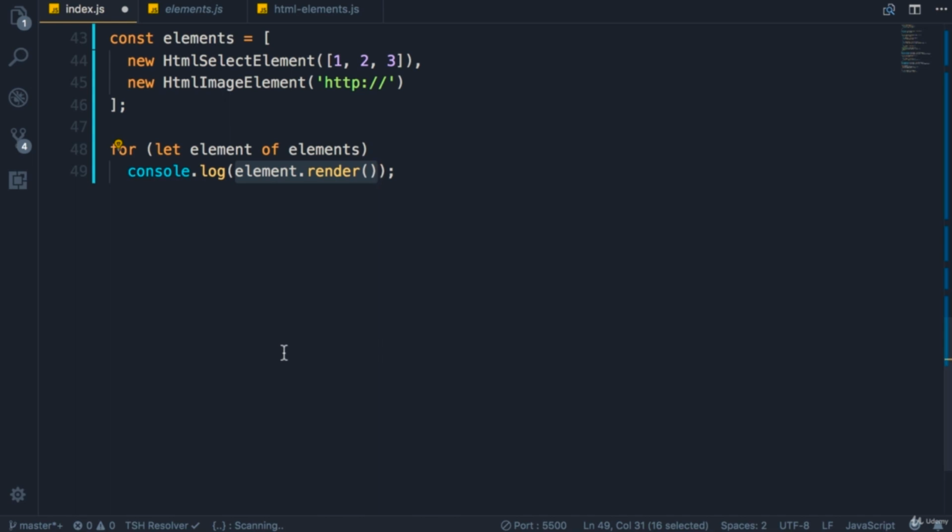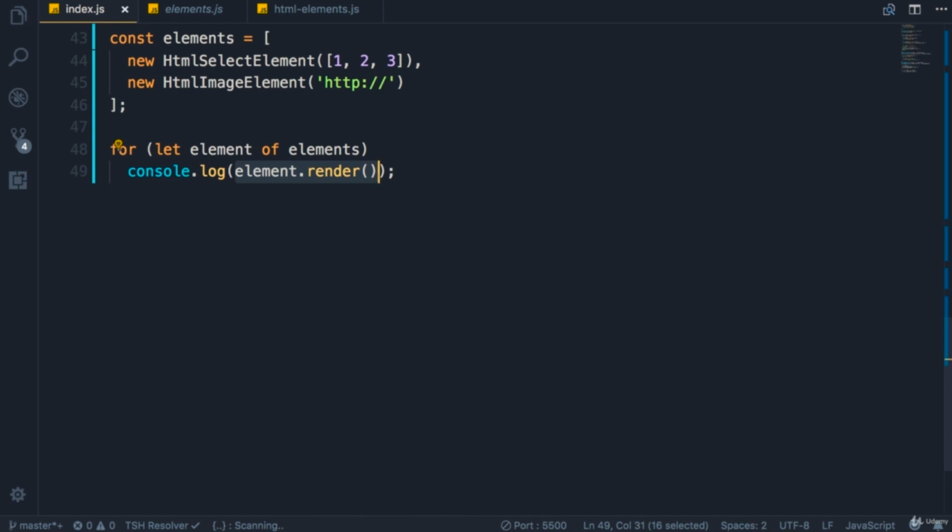Maybe we want to add it to the document object model, or maybe we want to log it on the console. That's why we shouldn't use console.log inside of the render method. So this is your polymorphism exercise. We have different objects, they all have the same parent, they all have a render method, but the render method behaves differently. We have different forms, or multiple forms, of the render method. That's what we call polymorphism.